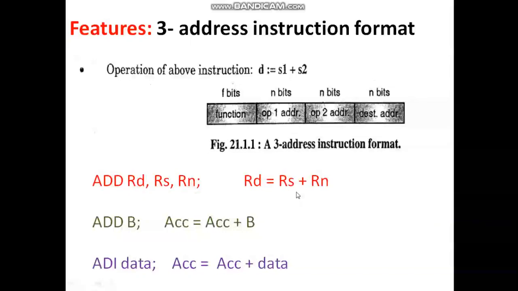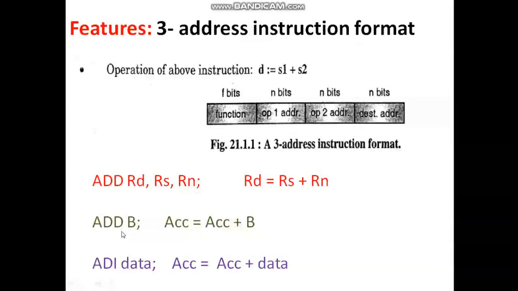This instruction will add the contents of registers rs and rn from the register bank, and the result will be stored in the third register called the destination register, again from the register bank. Here we can see that the source operands are different from the destination operand. So this is the typical format of what is called a 3 address instruction.